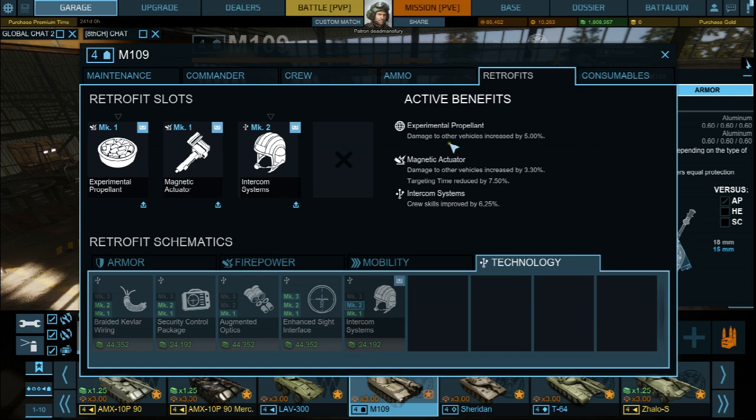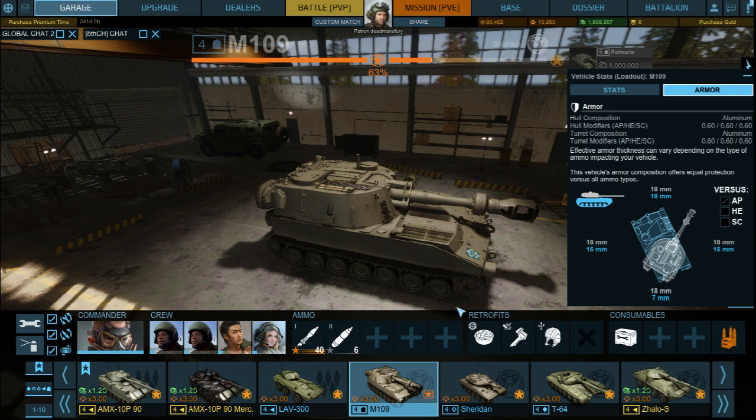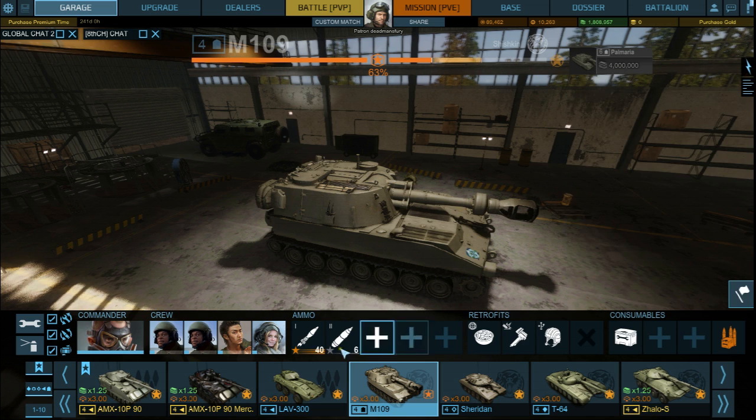Alright, so that's basically all the modules. I covered the modules, I covered the ammunition types, and I covered the different classifications of vehicles. Alright, so what may you say? I think I did that already. I covered what rounds will better pierce which critter.